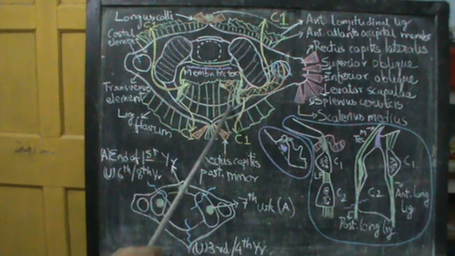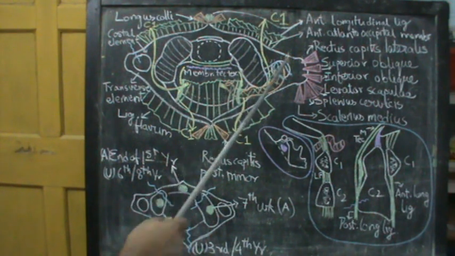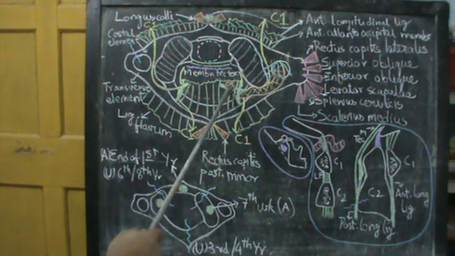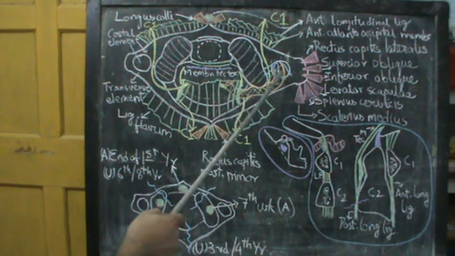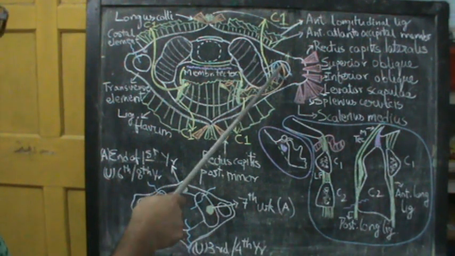Now on the inner surface, this is the upper border of the posterior arch, and on the inner surface we have seen this sulcus for the vertebral artery, and you can see the vertebral artery which I have drawn over here. This is actually the third part of the vertebral artery. The vertebral artery has four parts. The first part is in the scalenovertebral triangle in the neck. The second part is within the foramina transversaria of the cervical vertebra. This is the third part.